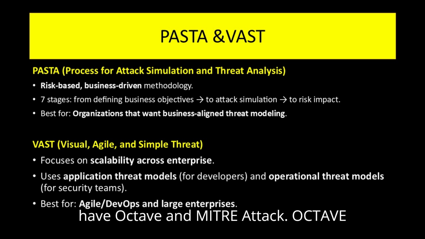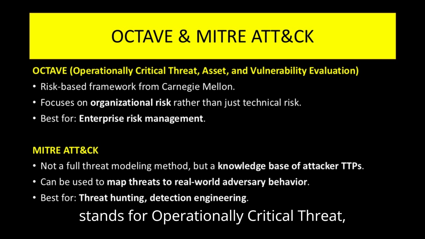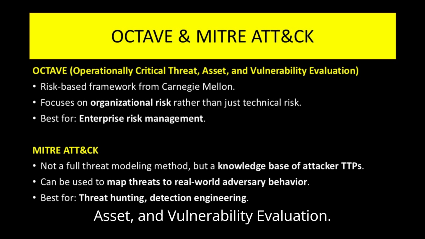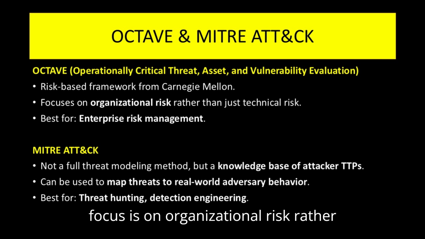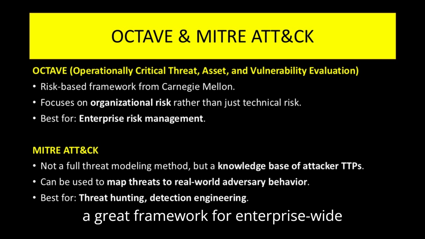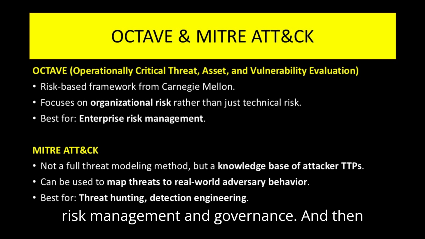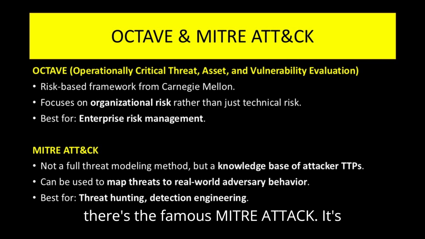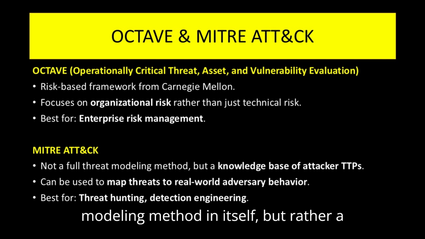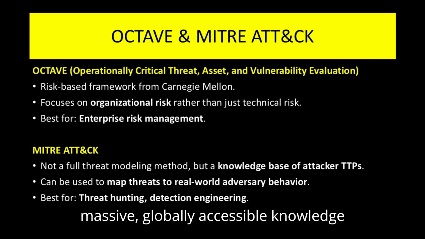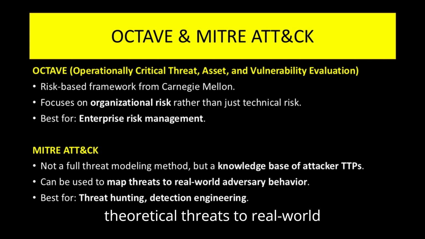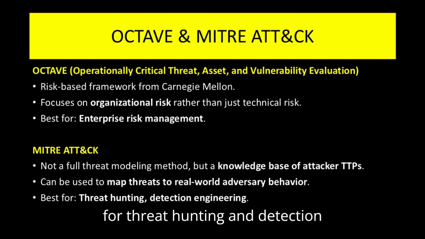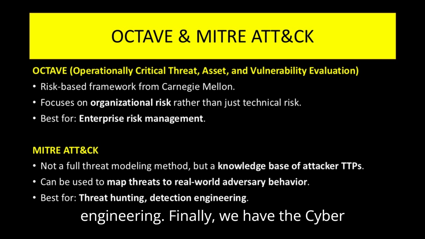Shifting gears a bit, we have OCTAVE and MITRE ATT&CK. OCTAVE stands for Operationally Critical Threat, Asset, and Vulnerability Evaluation. Developed at Carnegie Mellon, its key focus is on organizational risk rather than just technical flaws. This makes it a great framework for enterprise-wide risk management and governance. And then there's the famous MITRE ATT&CK. It's important to note this isn't a threat modeling method in itself, but rather a massive, globally accessible knowledge base of adversary tactics, techniques, and procedures, TTPs. It's an incredible resource for mapping your theoretical threats to real-world attacker behavior, making it essential for threat hunting and detection engineering.